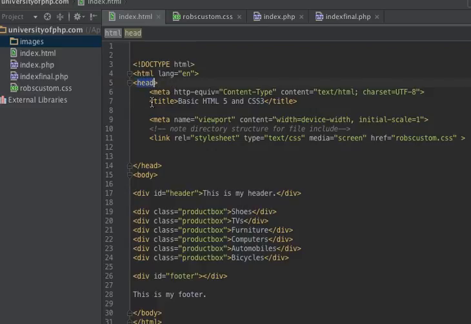Now here's the head tag and here's the end of the head tag. The stuff that goes in here, I guess you could say it's somewhat configuration related. And there are a few elements that I've included that you should type in and include, even though they're not that significant yet.